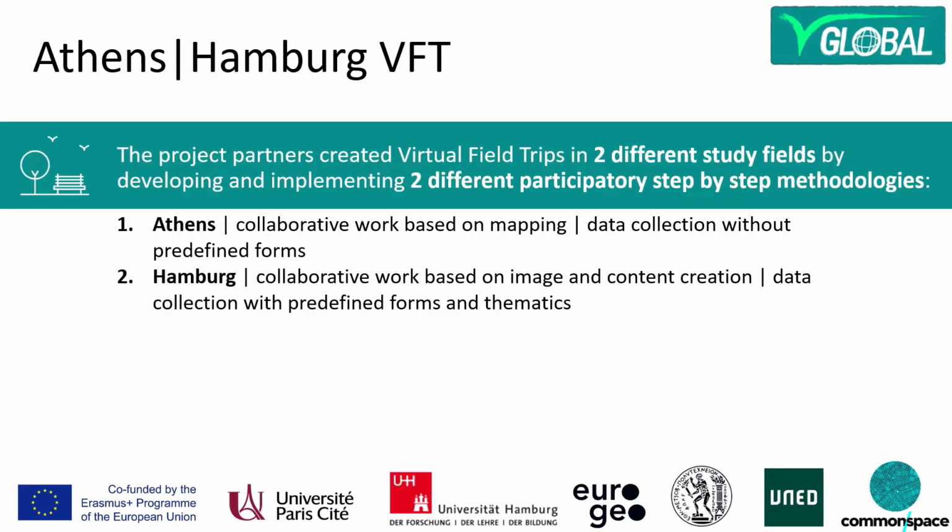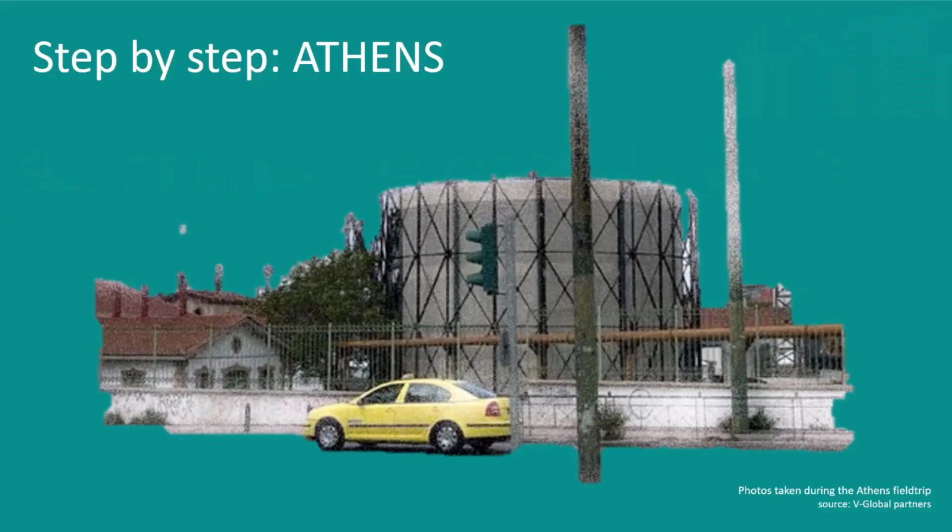The project partners created virtual field trips in two different study fields by developing and implementing two different participatory step-by-step methodologies in Athens and Hamburg. In the next few slides, you can get in touch with the different methodological approaches that partners followed in the two experimentations. This is a chapter where you can get inspired in order to create your own virtual field trips with your team. First, we present the step-by-step process in Athens.